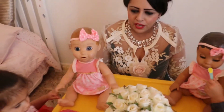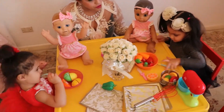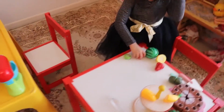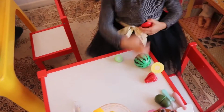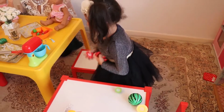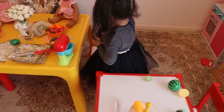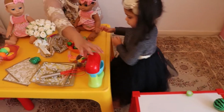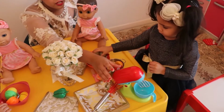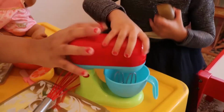Oh, all right, what about some fruit puree? We can give them some fruits now. So we got some fruits there. Ariana's preparing all the fruits together. Do all the fruits. And we're going to give them a little dessert before bedtime. Did you want to put the blender on? Turn this on. We can mash it up. Put some of the fruits. So we'll pretend to put the fruits in there and give it a blend. Okay, so we turn it on.